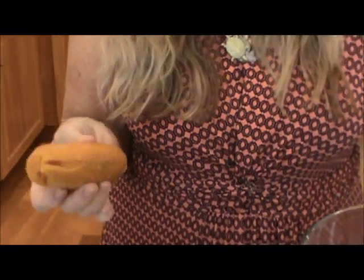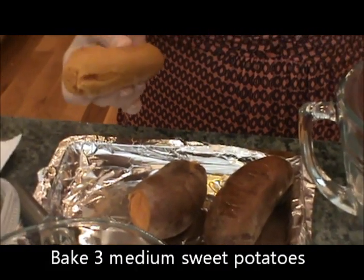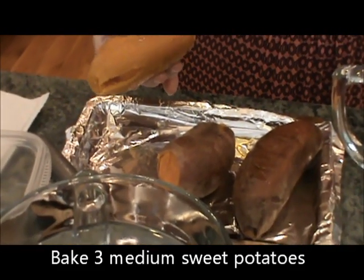It's fall of the year. Sweet potatoes will be harvested pretty soon, in a few weeks. So this is what we're going to be making. First of all, we baked 3 medium-sized sweet potatoes. I think Harold put them in the toaster oven and he baked them for about an hour at 425.